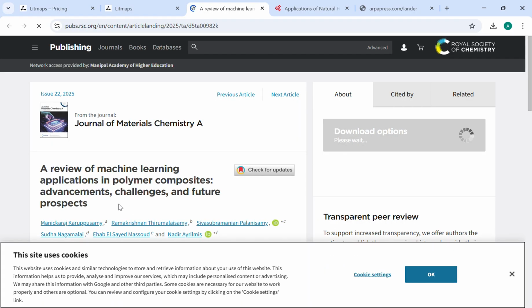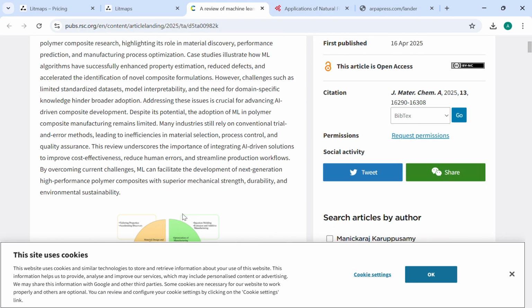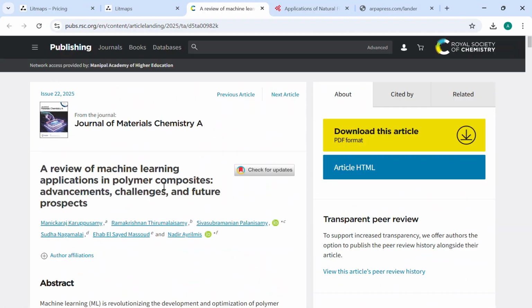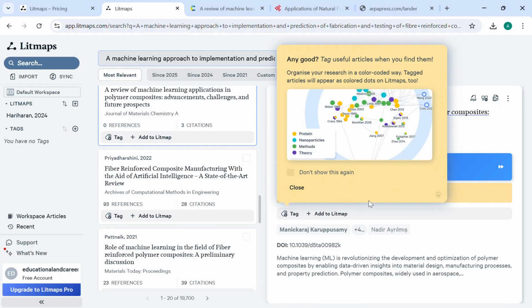When you go to the Litmap, you can see that it will give you the complete paper. Okay, this is one option that you are going to get from Litmaps.